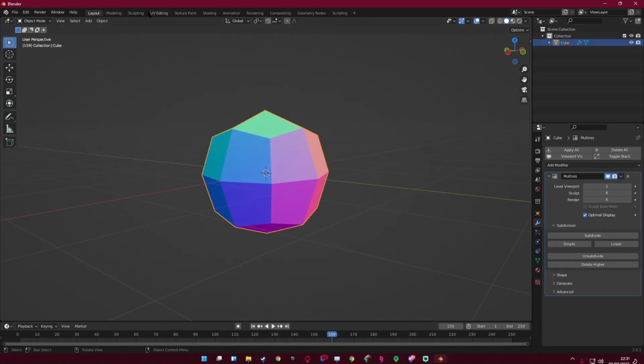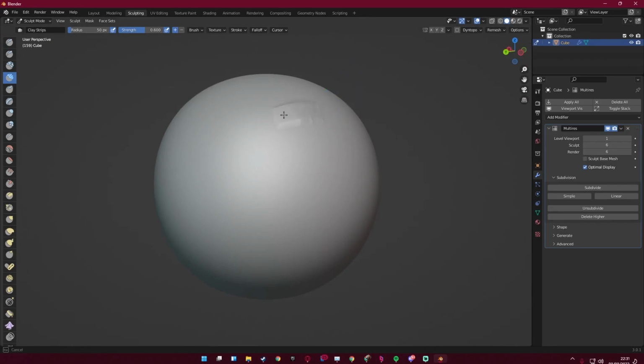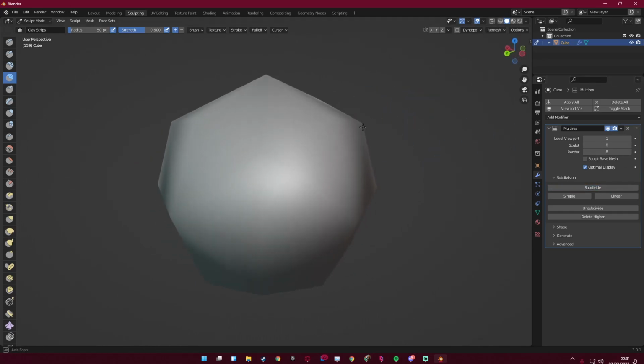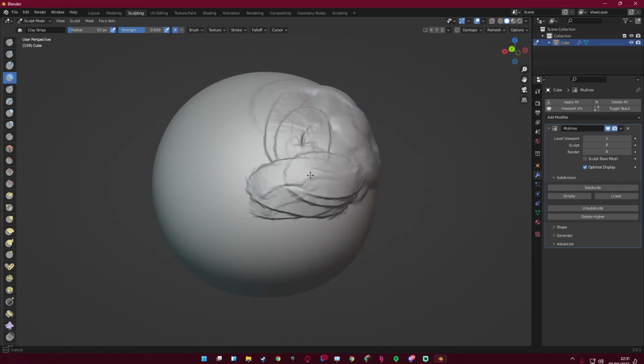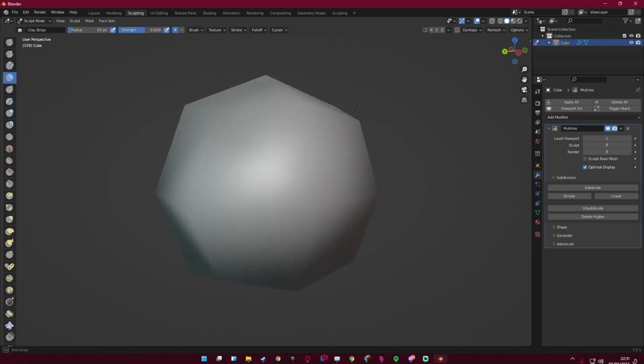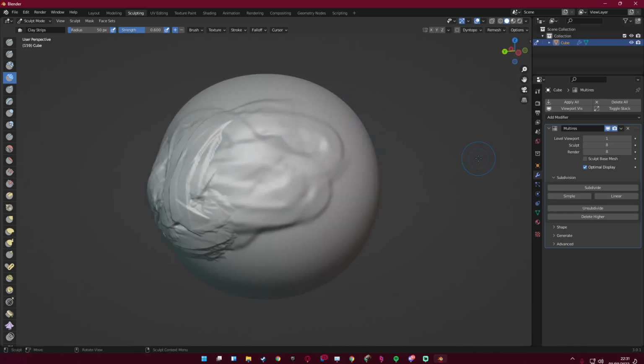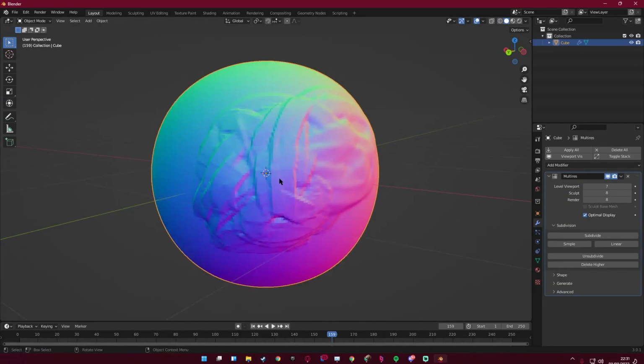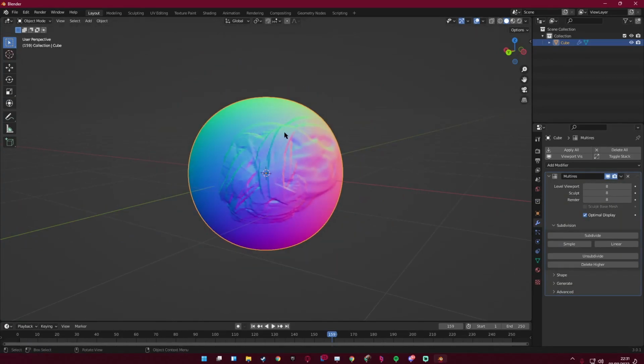That allows us to basically move around without really having too much of a performance impact. We can still sculpt with all the detail that we need. We can even go a bit higher, increase that, and then always drop back down for moving around. So it just allows you to have a bit more performance while you're working on sculpts. It's really useful, because again, if you want to come back to layout, you can then just raise this up, and then you've got your higher quality mesh. You can unsubdivide as well.